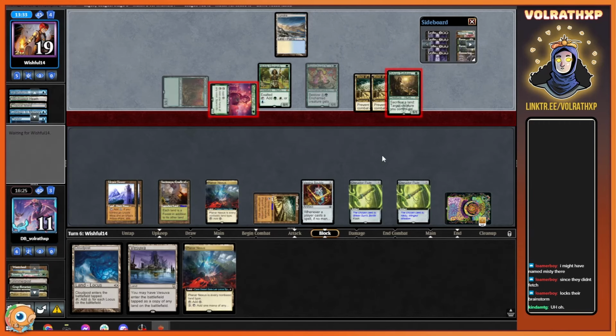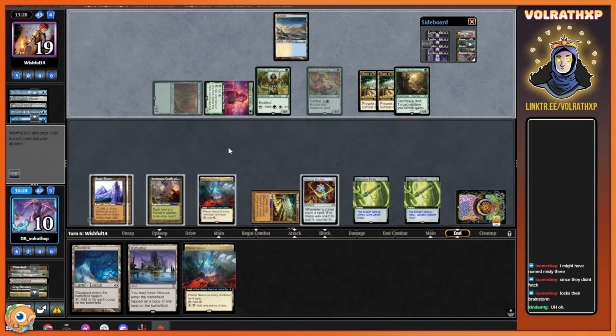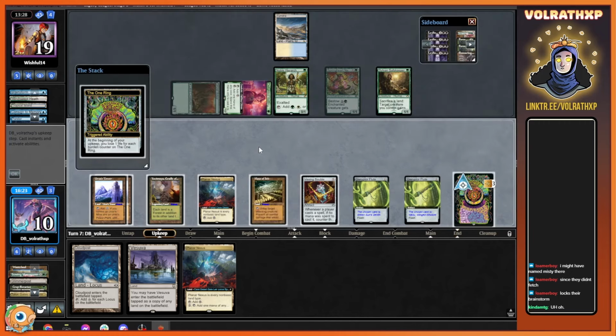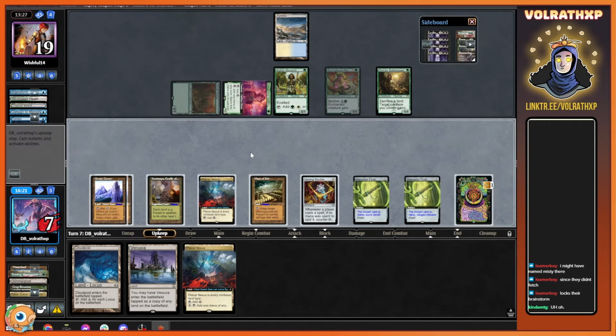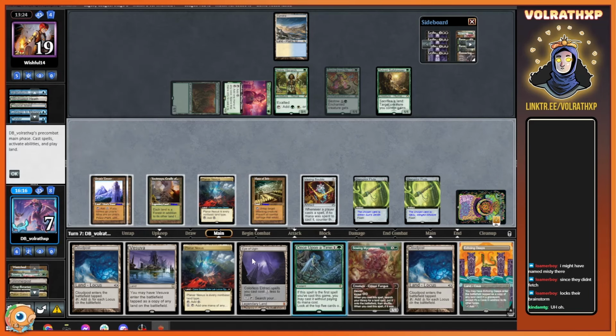Yep, we'll take one. So the hope is we draw like another ring. That would be perfect. Draw 4 cards. I feel like we should draw. I mean, that's awkward as heck.